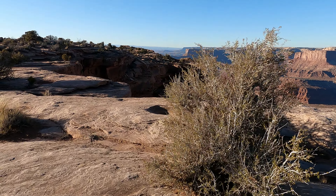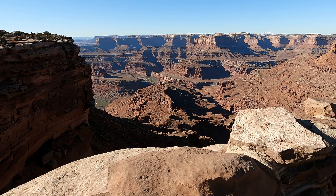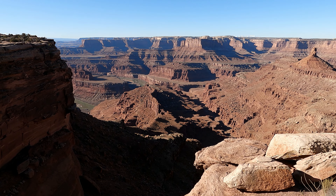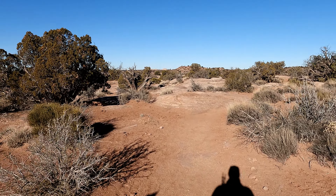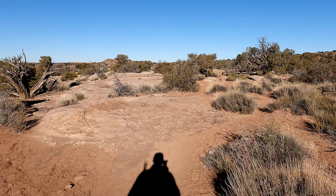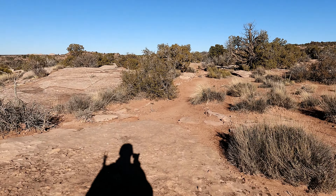One thing to take note of: if you try this in the summer when there's tons of people out here, this is going to be a super noisy hike. You're just going to hear cars and people the whole time. It's not too bad right now, but I can only imagine. The sign again reads Meander Overlook 6 tenths, Schafer Overlook 9 tenths — so it's like we haven't done anything up to this point from the last sign.